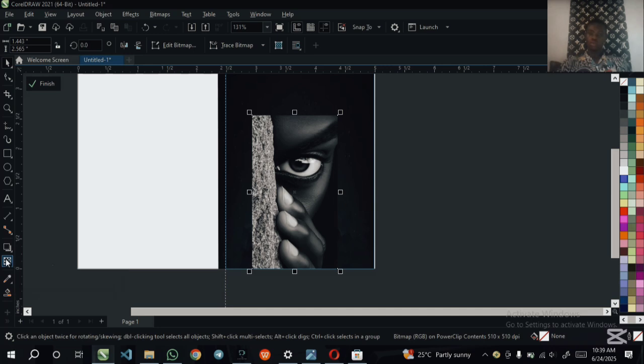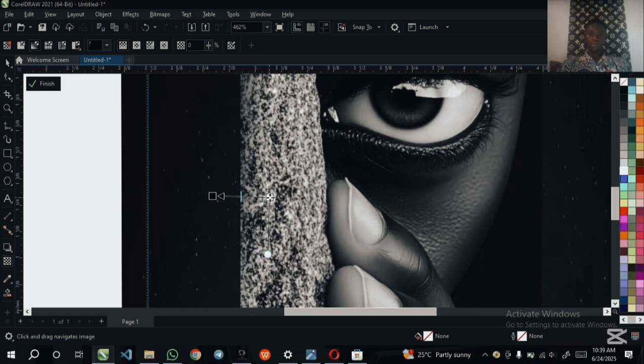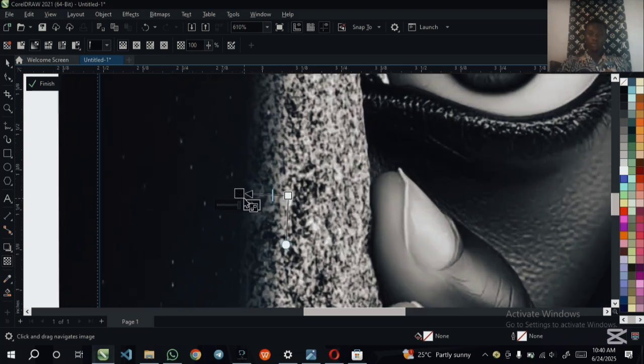The transparent tool, let's start from here. Make sure we transparent it very well. This can be a little bit difficult at times, but if you are patient enough, and if you know what you are doing, you should get over it and get used to it with time.